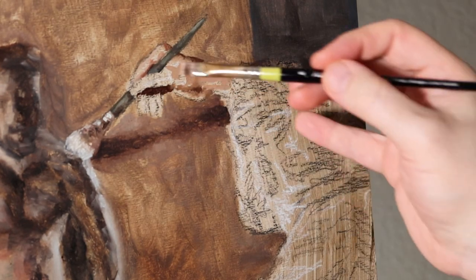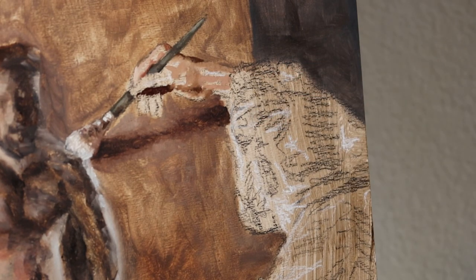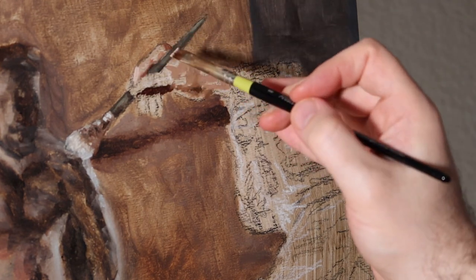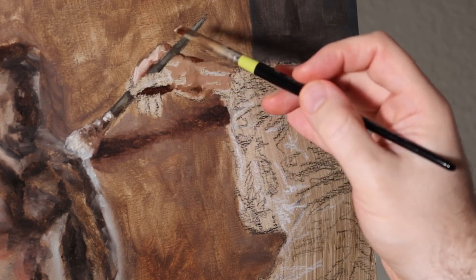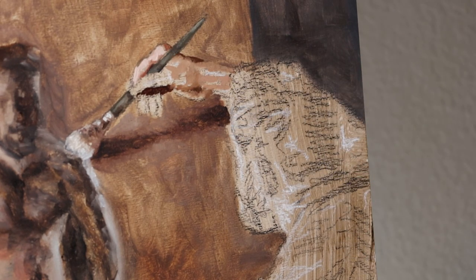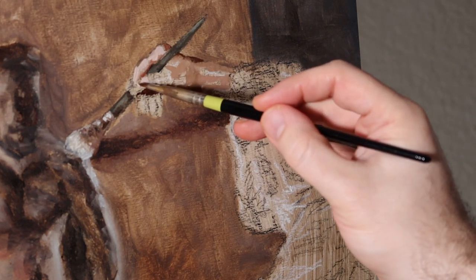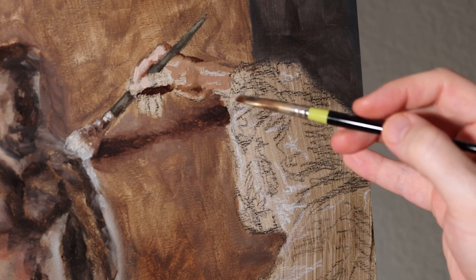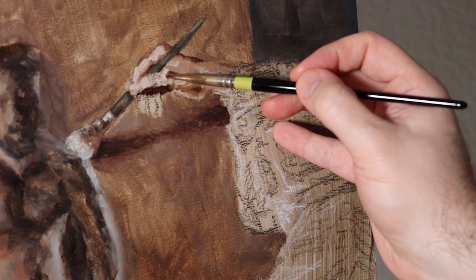And go ahead and put my lightest lights in right here, just so that I can see how those lights kind of affect the colors around it. And I think this is going to be a little bit more yellow over here.